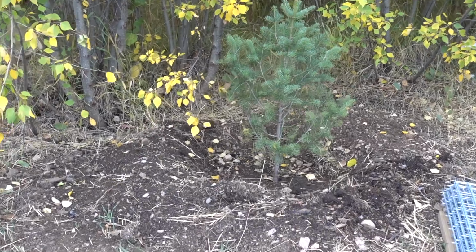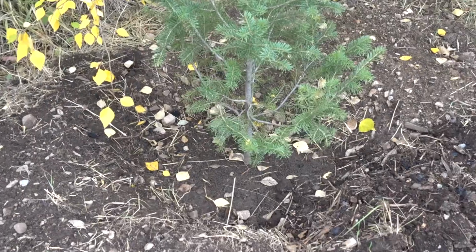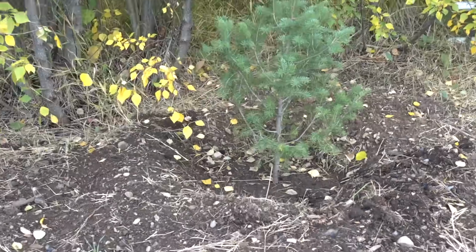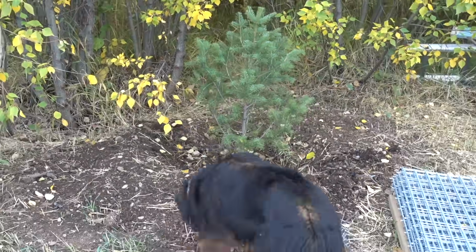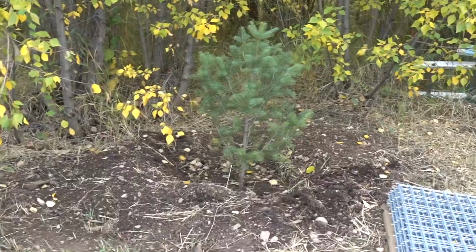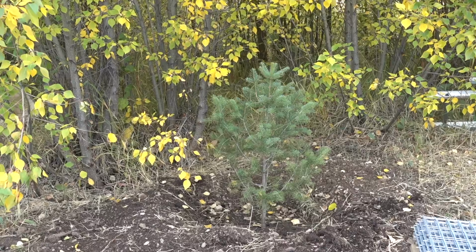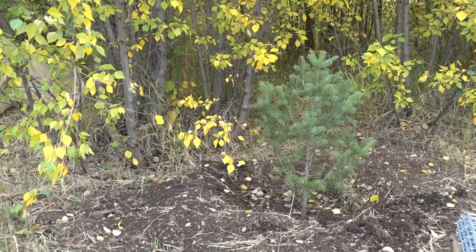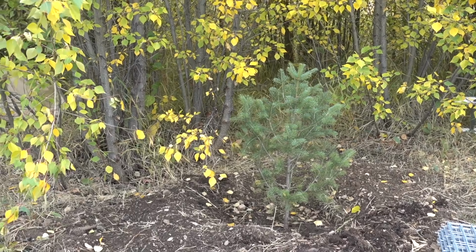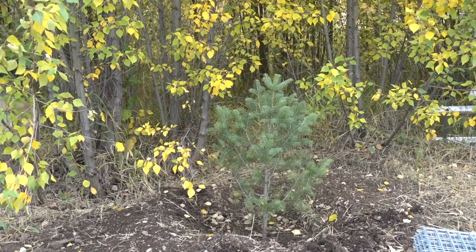So that is what we've got going. And just like in the orchard, you can see how I've made it kind of a well there to catch water, and this one I have not yet gotten to mulching and covering with bark chips, though Burley can check on it anyway. Anyway, that's what those are looking like. Got 5 baby pines in as of now, 2 more to plant at the moment, and then eventually a whole lot more, probably, of all kinds of trees and bushes. That's what that is looking like right now.